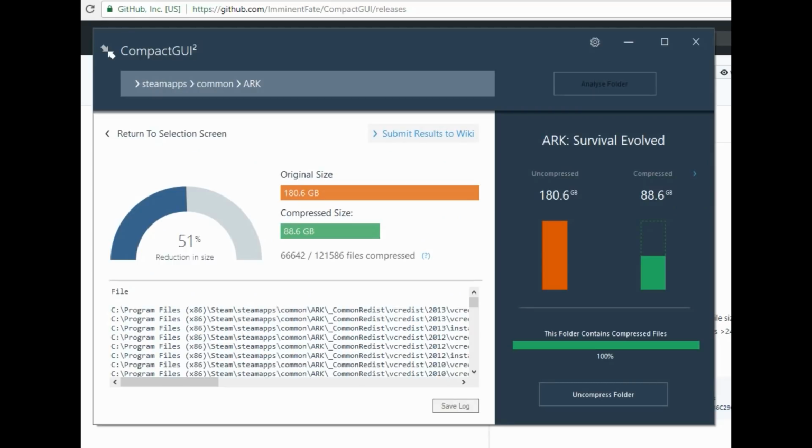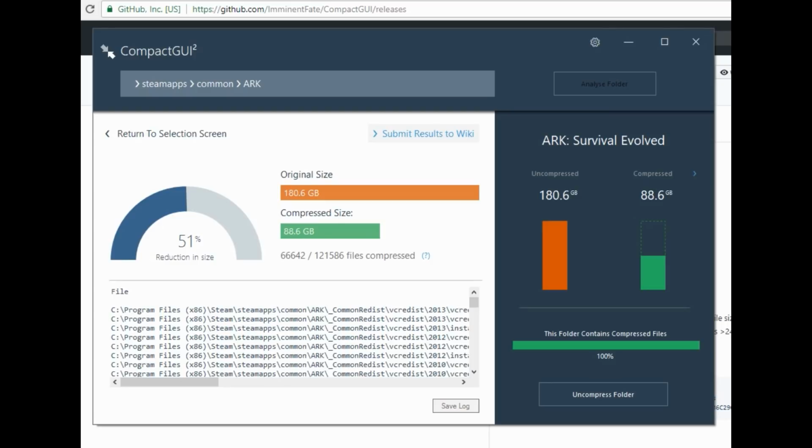So as you can see, this is the very end. It shows you what it was, and then it shows you how much it came down. And look at how much I got back. I am so happy because I finally have room on my PC that I do so much work on, because I'm not just a YouTuber and I don't just play Ark. I'm a published photographer, I'm a published writer. I have a lot of programs on my PC. So having the ability to not have to buy a second PC for all this work is great. I got back so much room.